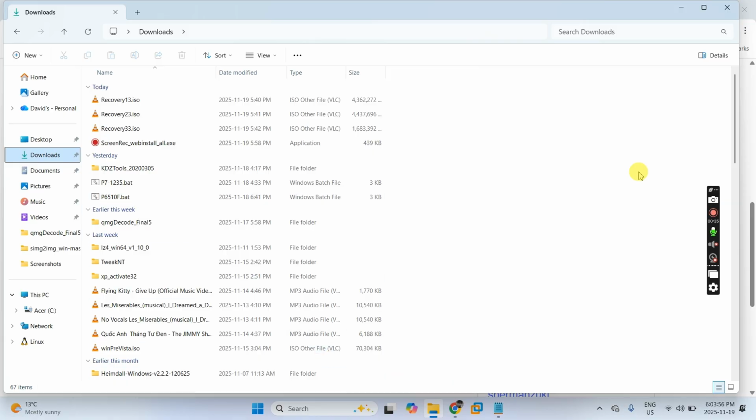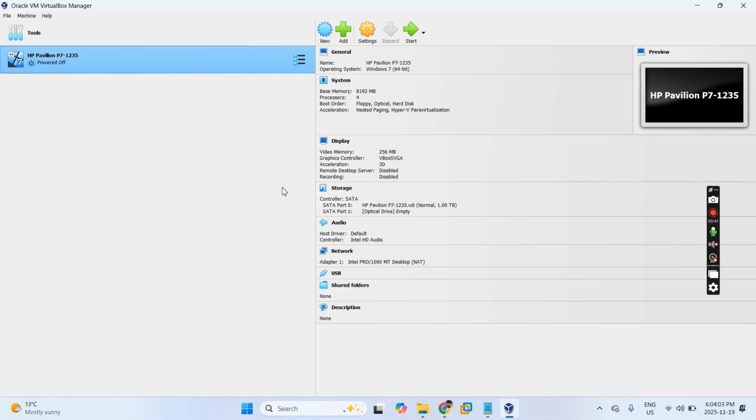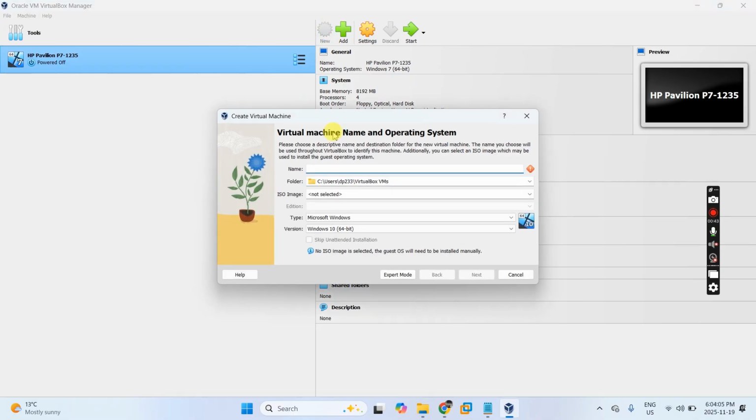So, to start, we're going to open our VirtualBox. We need this, otherwise, what's the point? Click on New, and enter the name of the machine.